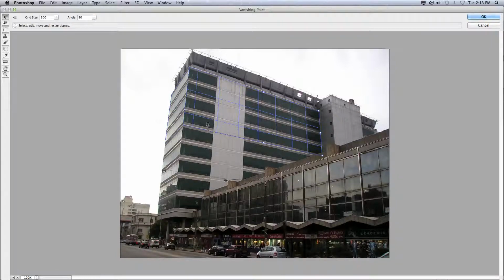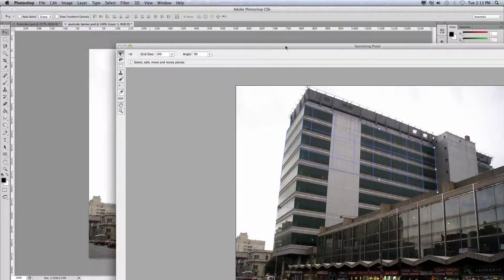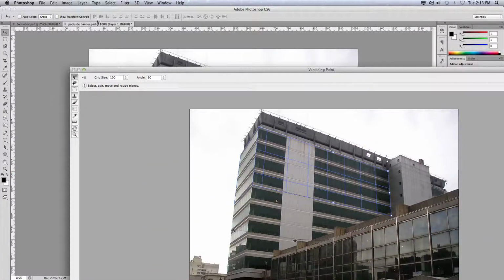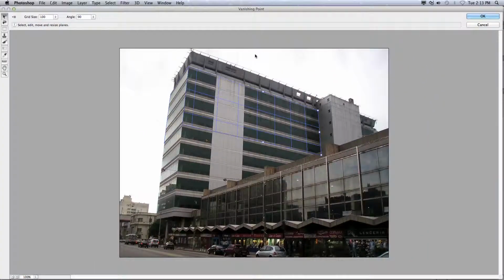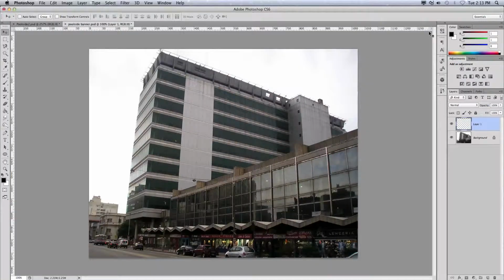Now once you have the grid set up, it's as easy as going back to your original image and copy and pasting your image. So I'm going to move this filter box out of the way here. I'm going to come back to my Photoshop document. And if it doesn't let you, here's what we're going to have to do. I probably should have told you to copy it prior to. I'm going to go ahead and hit cancel. Here's what we're going to do.